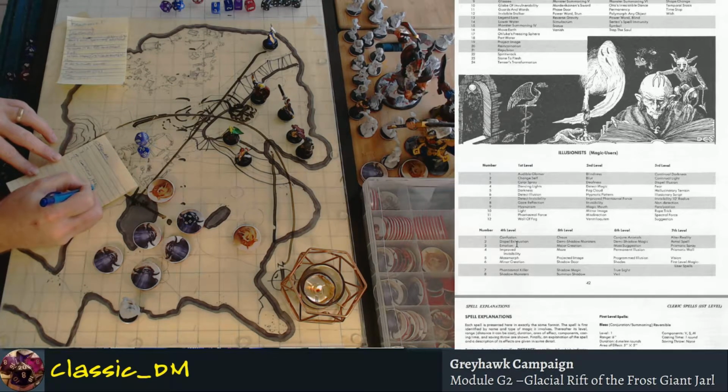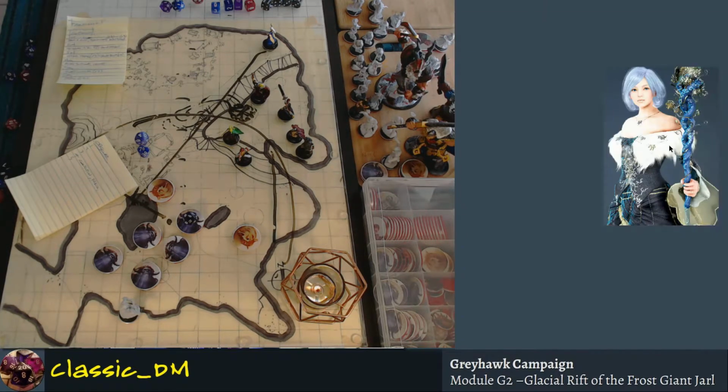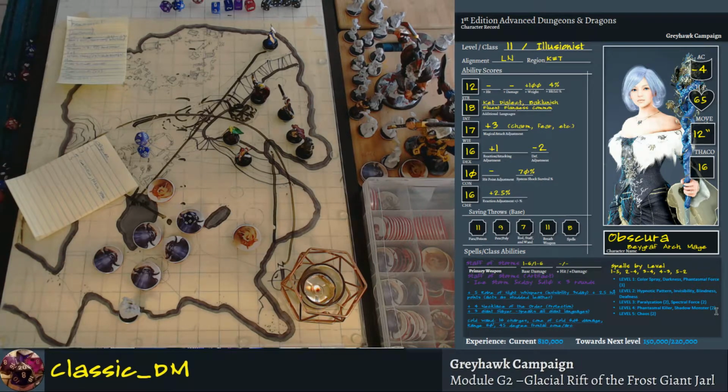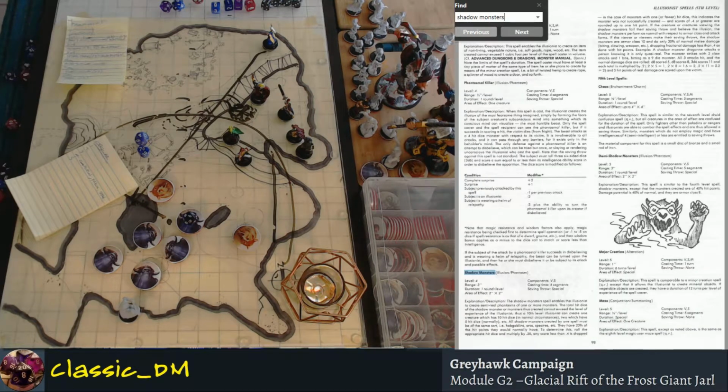Phantasmal Killer. And Shadow Monsters. That's a total of 3. What she had previously was Shadow Monsters twice. So we'll leave Shadow Monsters in there too. That one's nasty. We haven't cast that yet before. If you want to take a look at that real quick, let's let you see that. It's actually plural. Here it is here.